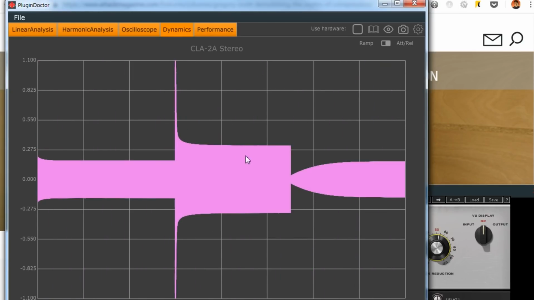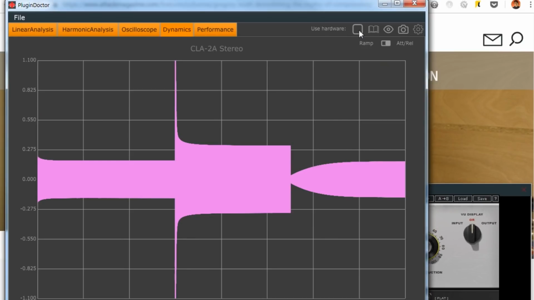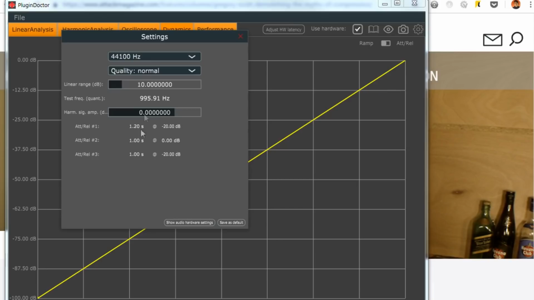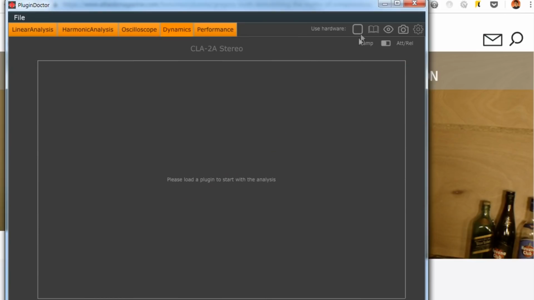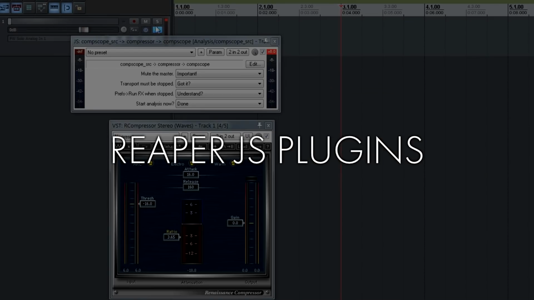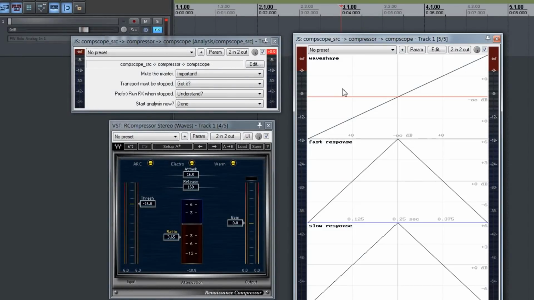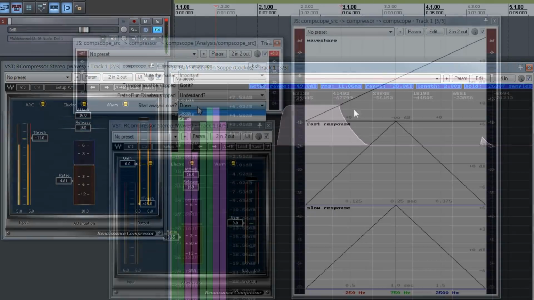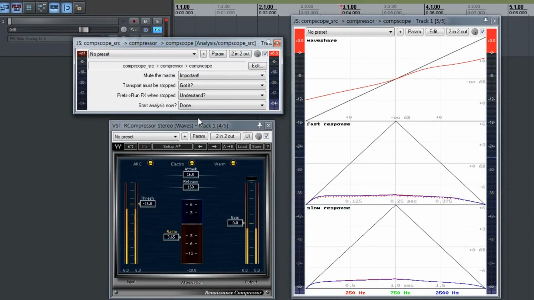Plugin Doctor also has an option to use hardware, but it doesn't have too many options, and measuring the hardware is much slower than measuring the software plugin. You can't set the bottom and top values, and it measures the threshold ratio very slowly, and you can't adjust it. I didn't need the whole range. For example, I wanted to measure a short range of values and I couldn't do that. Reaper has some tools to measure a compressor. They are cool, but not what I wanted. They show different information. It was not what I was looking for.